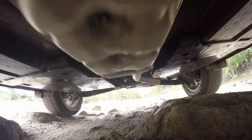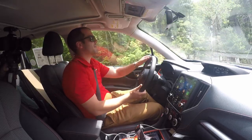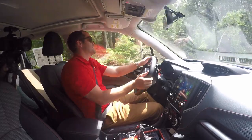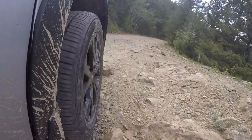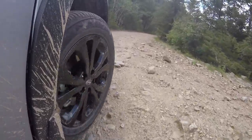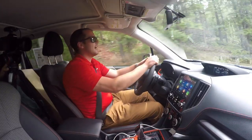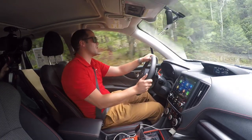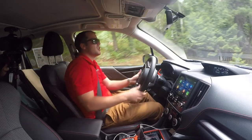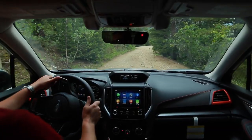To be honest with you right now, I'm not even using it — I don't even need to. What X-Mode does is it has a throttle control management system that helps prevent slippage and actually sends power to the wheels with the most traction. Typically in an all-wheel drive system just driving along on the highway, the car is going to send power to the wheels with the least traction, taking the path of least resistance. But obviously if you're in a slippery situation, that's not what you want — you want power going to the wheel with the most traction. That's really what X-Mode does.